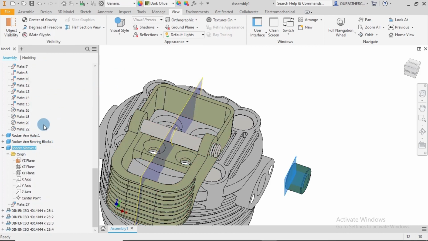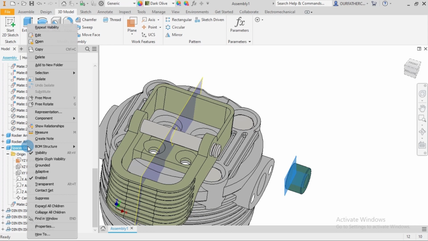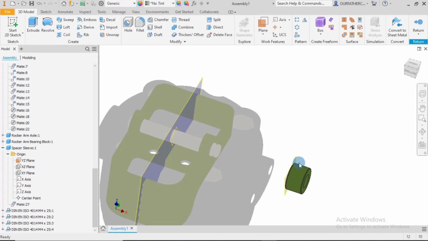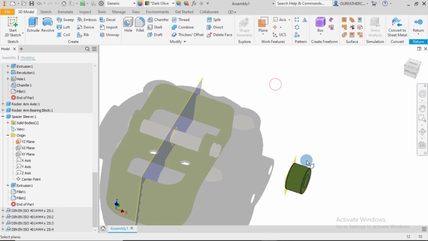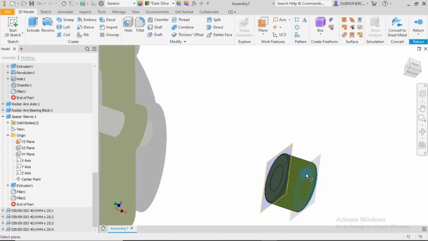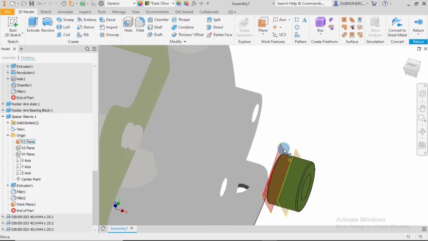Because if I just decide right now to go over to 3D model and create a plane at the center, the plane is going to be part of the assembly tree, so it's going to be somewhere below here, but I want it to be within the part itself. So I would say edit this part. And one of the reasons why I think it's better to do it that way is so that when you make changes to the part itself, the plane should be able to adjust itself also, being the fact that it was created within the part.